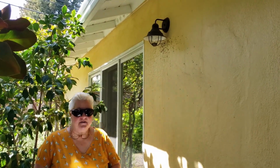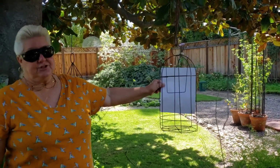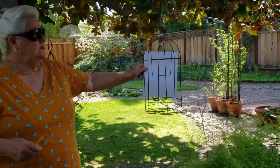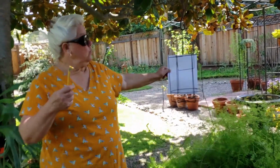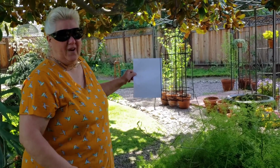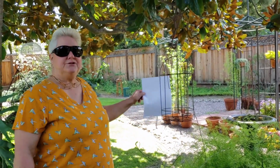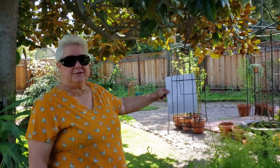And let me show you something I found at a flea market. Does that help see it? This is a silly little cage. I think you're supposed to put a plant pot in it and hang it up, that I bought, and I hung it right, it's only 12 feet from my hummingbird nest. And when she was tired, she would go drink at the feeder, she would take a bath in one of my bird baths, and then she would sit on this little swing. And it's so funny because how ironic, how strange that she would decide to go into a cage to rest. So it gives me a good laugh for the day, and I hope you like it. It was my little steal at the flea market.